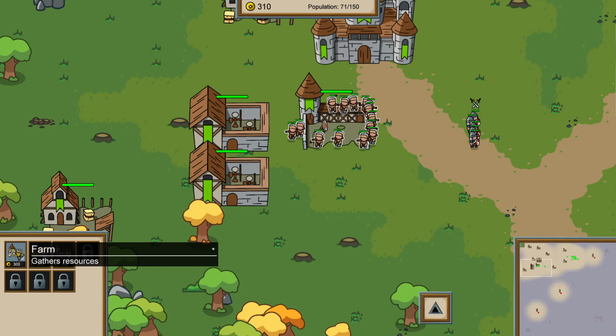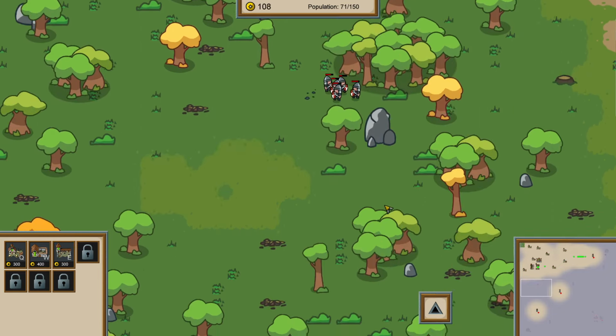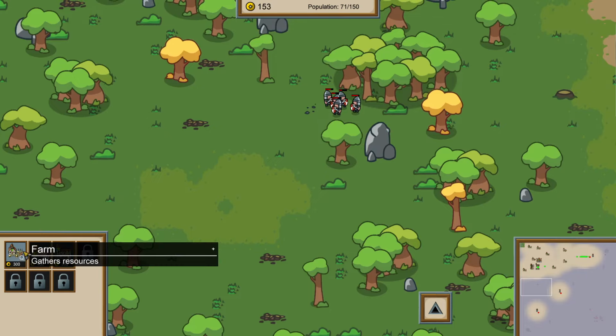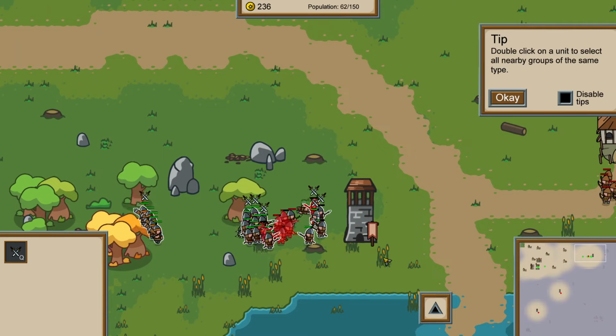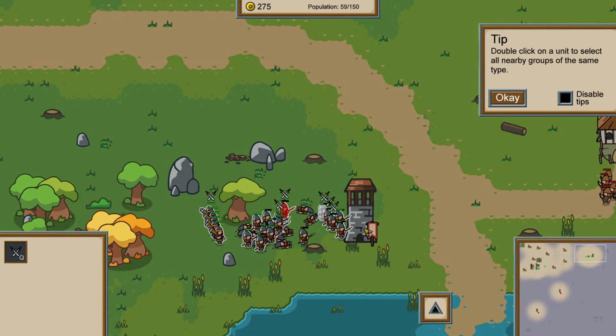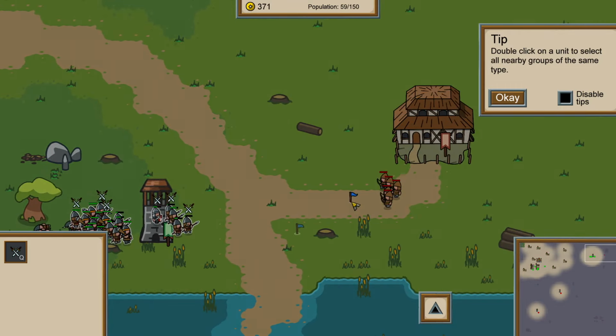Let's build another archery range. And also another farm when I have enough. Okay, we're taking this over. Good. Let's take over this thing as well.